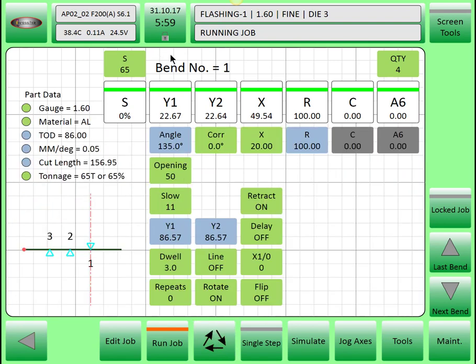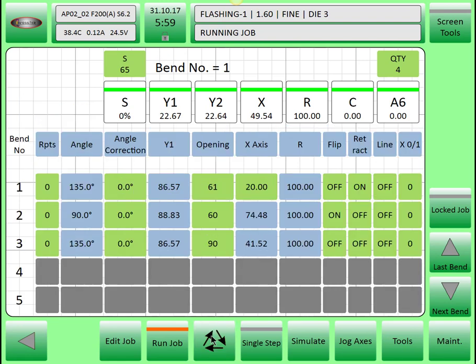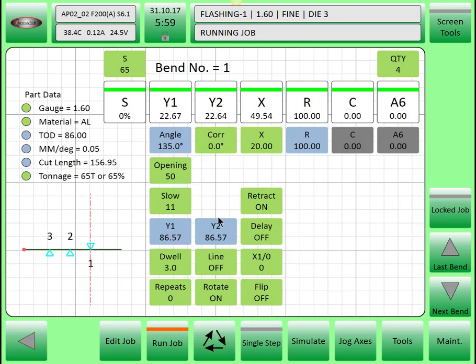Notice S6.1 shows one bend and all aspects of that bend. S6.2 shows the job in a different form, 1, 2, 3 bends shown sequentially up to the 20 bends available in each bend sequence. The power of these screens to an operator is that anything can be changed quickly on screen while running the job. The operator is in complete control within the safe operating area of the machine tool as set by the parameters on the Icon itself.